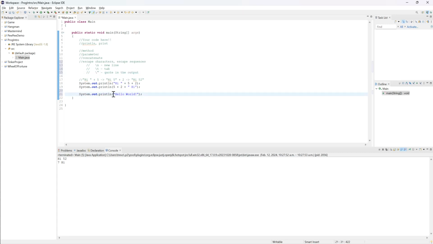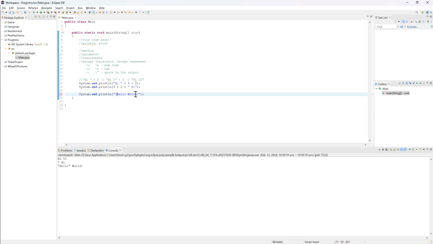So let's say I want hello world to actually be surrounded in quotes. So inside of my text, I'm going to put a \quote on both sides of hello world. Now let's just put hello in quotes. So now we've got this piece here and this piece here. If we run it, we get hello in quotes followed by world. So that's our first escape sequence.